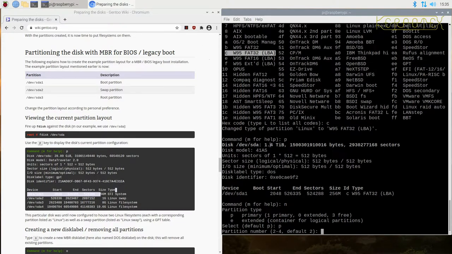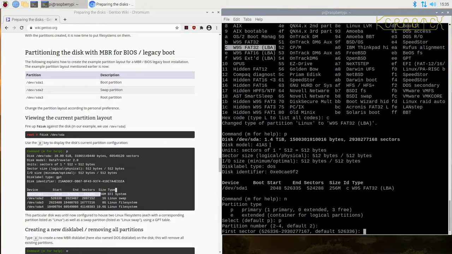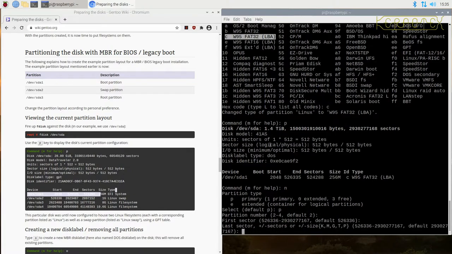Next partition, primary again. It knows the next one available is 2, so we'll accept that default. First sector, it selects the first available sector, and then the size of the swap drive. Now, it really depends on how big you think your packages are going to be that you are going to compile. As I said, Qt WebEngine needed 2.5 gigabytes per process at one point during the build. So even if you ran it at one process, which would be extremely slow for the whole of the build, it's going to still use up quite a lot of memory.